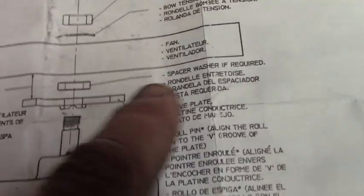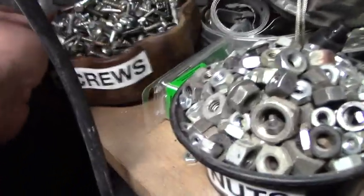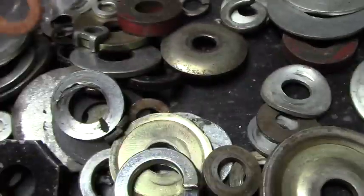But they say a spacer washer if necessary. This one had one kind of built in. So I think maybe I'll dig through my washer assortment and see if I can find something thick like that. This is what I always do whenever I get hardware in a kit like that. I break it up. I put the bolts in the bolts, the nuts in the nuts, and screws in the screws. That way, for future projects, you've got things if you need something.